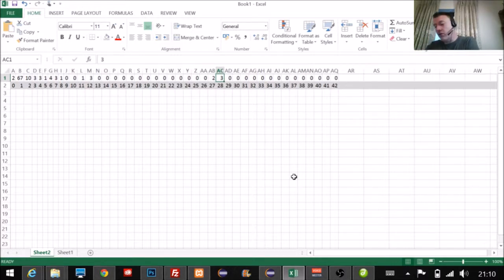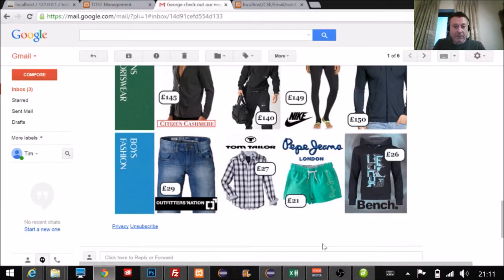So for children, banding 3 equates to between £20 and £39.99. And if we have a look here, yep, so we've got £29, 27, 21 and 26. So the PHP has correctly, as intended, selected all of these products from the propensity index.